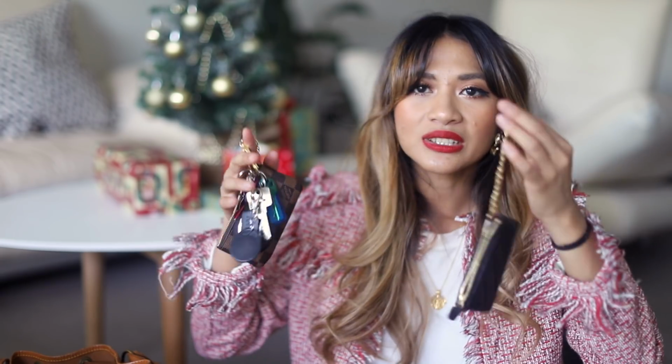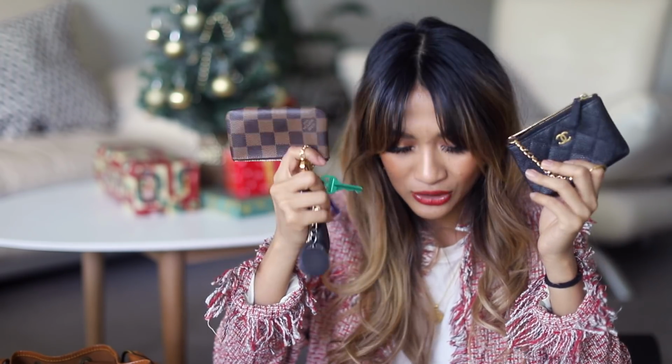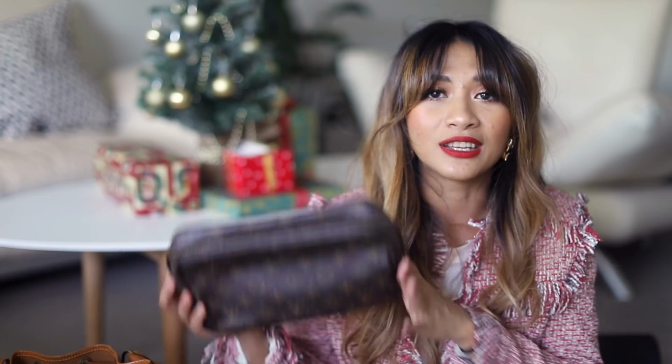I love being able to attach my keys because I rush quite a lot, and so I don't really have time to be grabbing my keys and my wallet. If they were separated, I would probably always forget my wallet. So I just love being able to grab one thing and they're attached together. So these 2 are 2 of my most used SLGs. So that's 7 and 8. These 2 are amazing. Moving on to the 9th SLG that I wanted to feature, and it is actually this pouch.